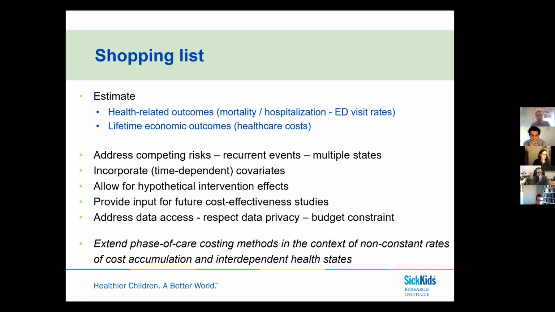So to summarize, we had to estimate health-related outcomes like mortality and hospitalization. We wanted to understand costs. We have competing risk problems. We have recurrent event problems. We have people transitioning across multiple states in the COPD space. And we need to incorporate time dependency, allow for potential counterfactuals, and inform future cost-effectiveness studies.